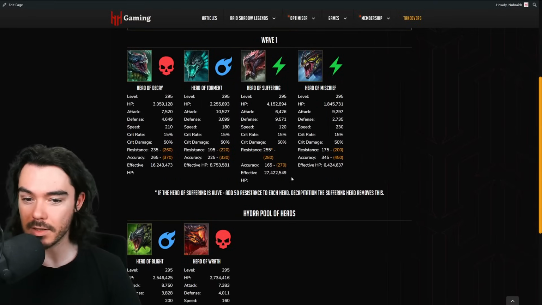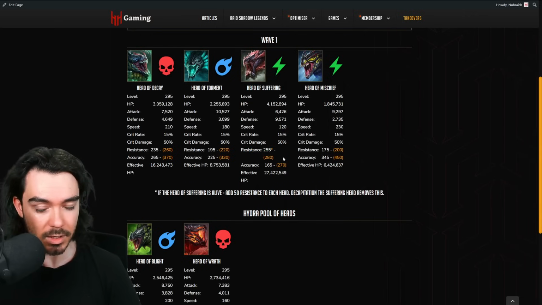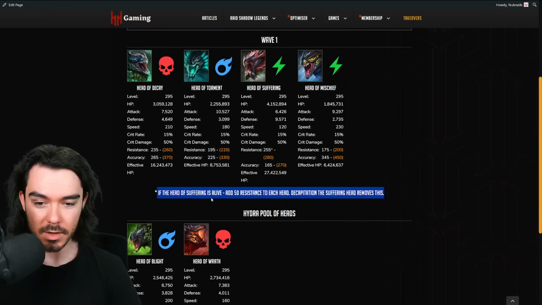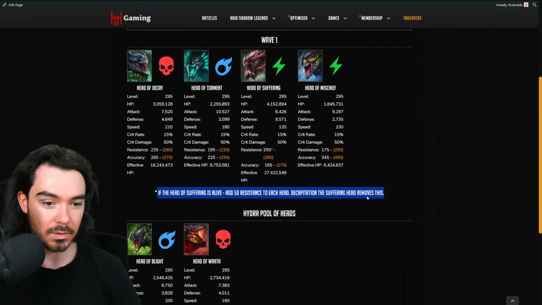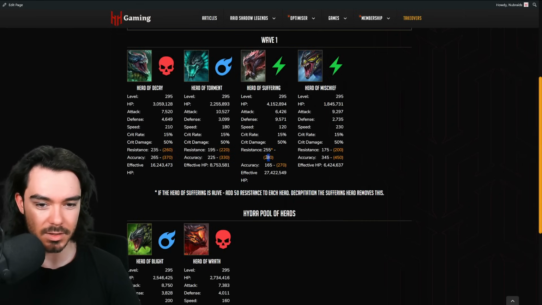and this will show you the stats of the bosses. Now, the key thing you want to look for is the resistance. The orange number is how much accuracy you need to overcome it. But with Hydra specifically, look at this. If the Head of Suffering is alive, add 50 resistance to each head. Decapitating Suffering removes this, right? But we want to basically go in and say, okay, well, the highest resistance is 280.